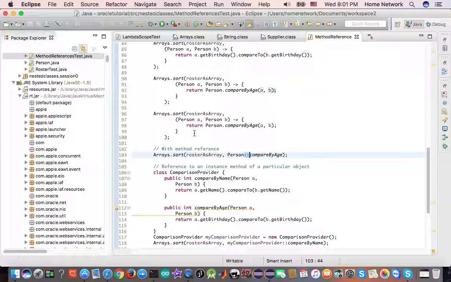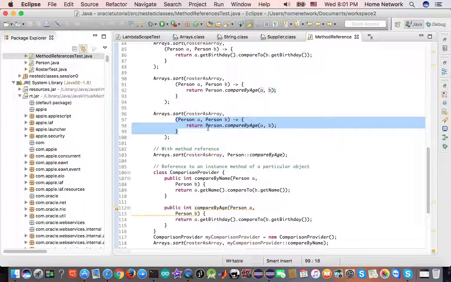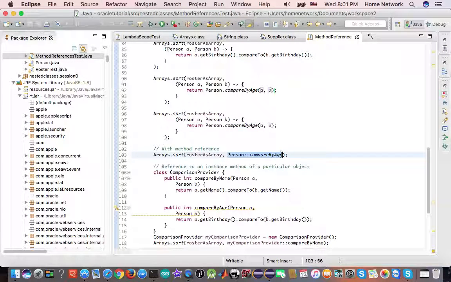The double colon is a new operator introduced in Java 8. If your Lambda expression only delegates the functionality to another method, you can use a method reference directly.